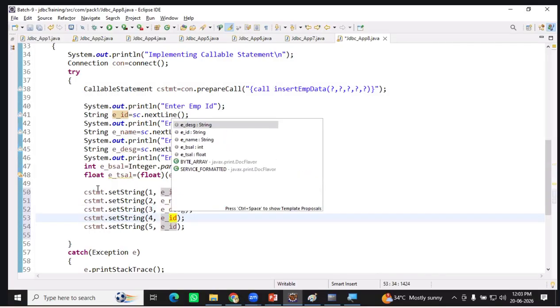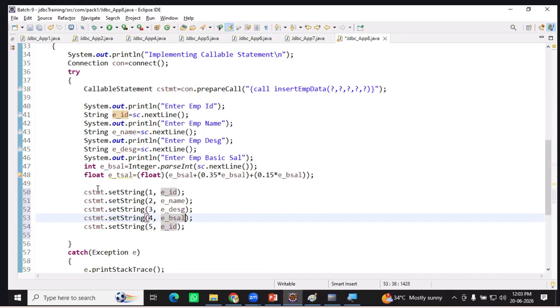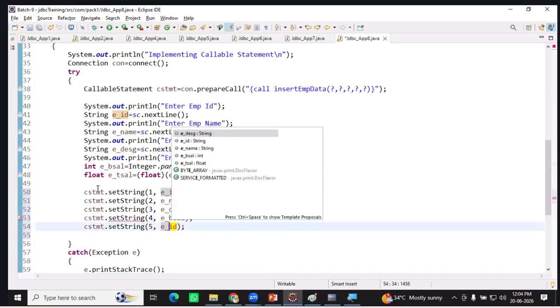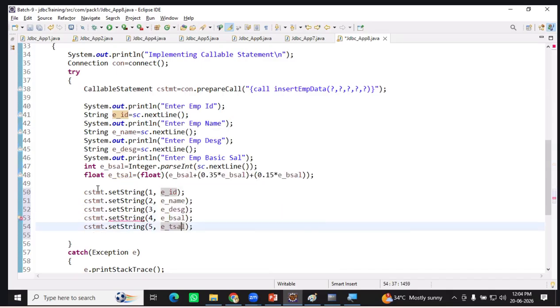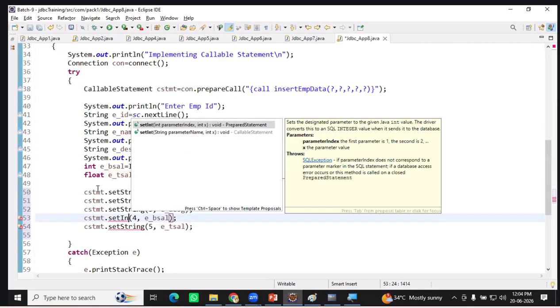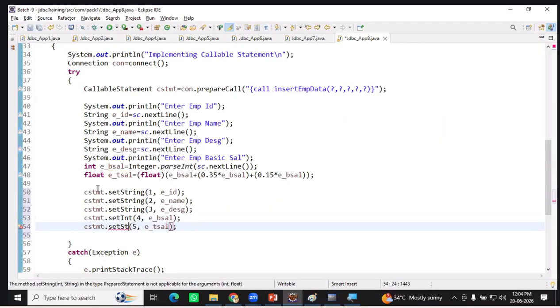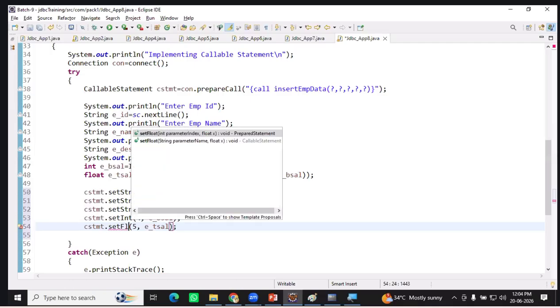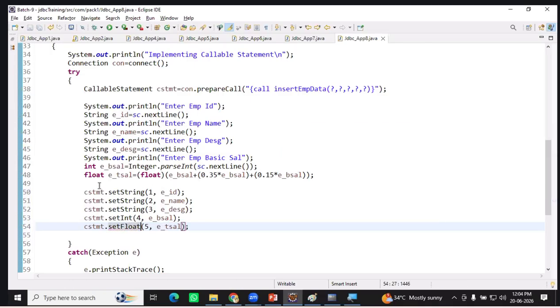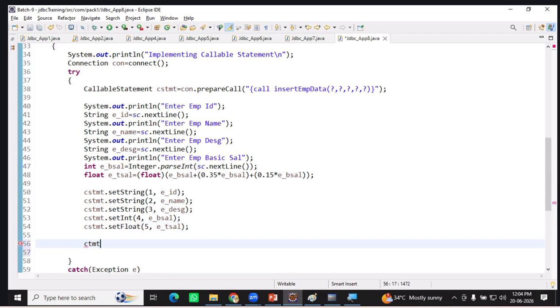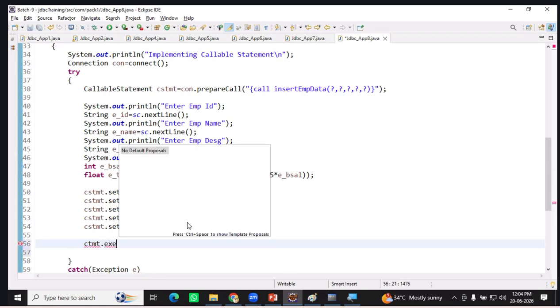E basic salary. E total salary. And obviously here we need to go with int, and here we need to go with float. Let us go like this. Done, completed. Let us execute with cstmt.execute.